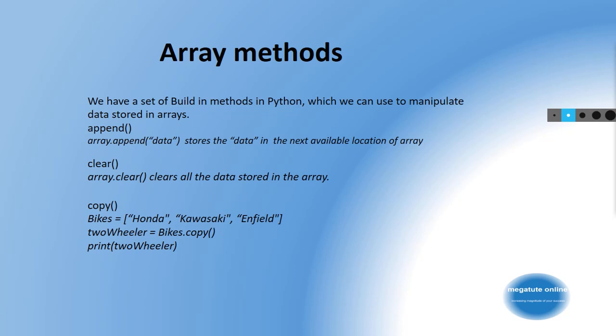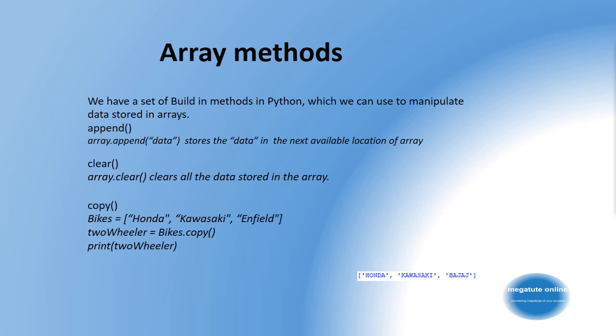There's one more function, copy, which actually copies the content of one array into another array. So over here we have declared an array bikes. Here we are not taking the input from the user, but we are initializing the array with certain 3 names of the bike, or 3 elements. Now I'm creating one more array over here, two-wheeler, and I'm using the copy function to copy the content of the array bikes. Then when I print two-wheeler, it is going to show me the same content which the array bikes is storing. All right, so it's going to show me the content something like this, which are the same as the content of the array bikes.